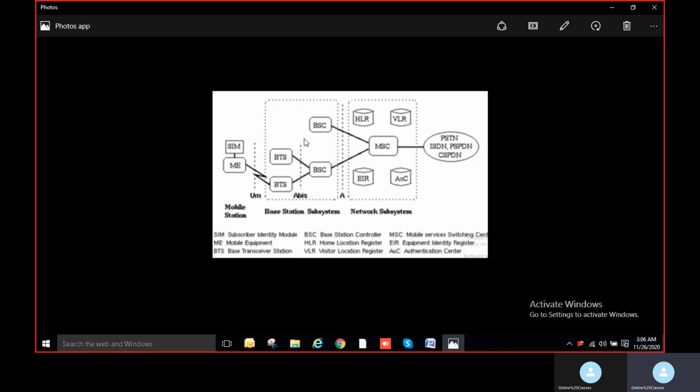So now we will talk about some protocols. 3G has the RLC layer, MAC layer, physical layer, RRC layer, and NAS layer. We will discuss this further. Now this radio protocol is completely changed compared to 2G and 3G. But the core network protocol of 2G and 3G is not that much changed. Because if the core network protocol is the same, then the architecture will also be the same. So the 3G core network is using the same architecture as our GSM.